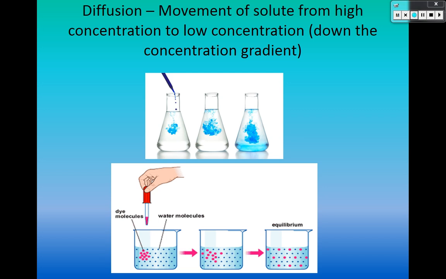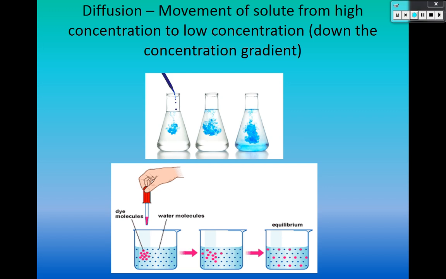And this is a very natural, spontaneous process, right? If you put a ball at the top of a hill, it rolls down a physical hill. If you have a high concentration of particles somewhere, they're naturally going to move out to low concentration. We're going to do some activities in class to show why that happens. Right now I'm just introducing concepts.